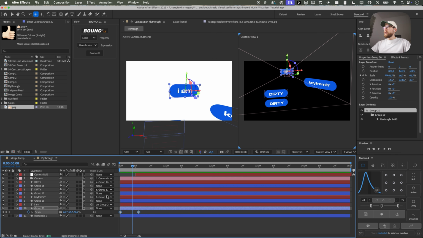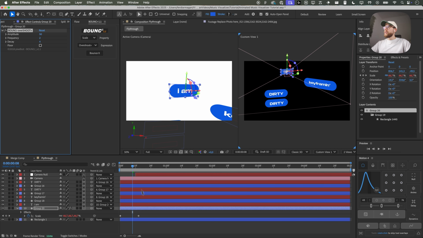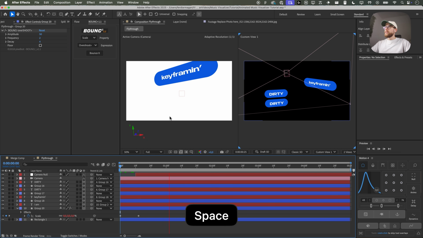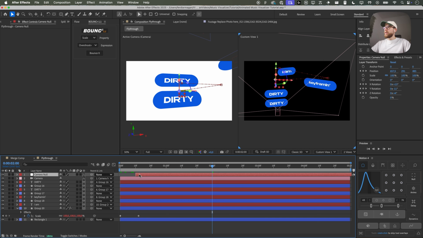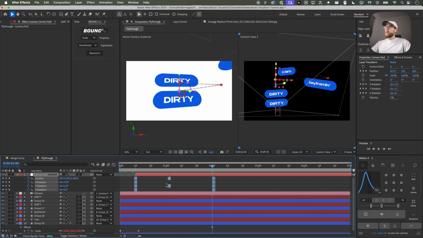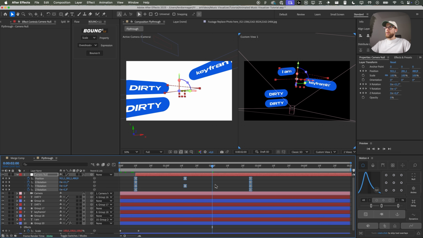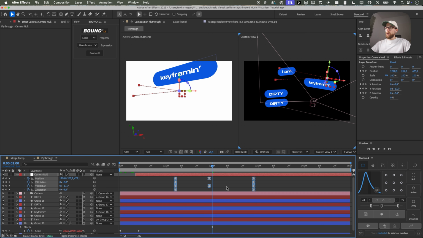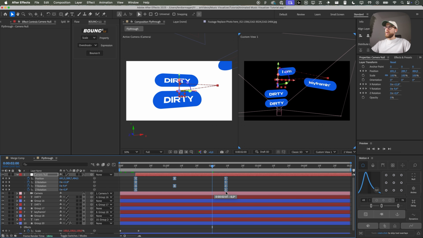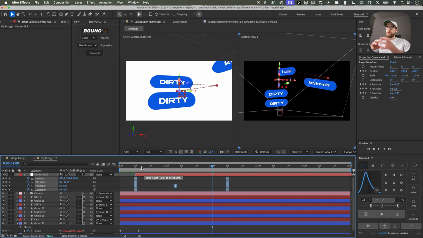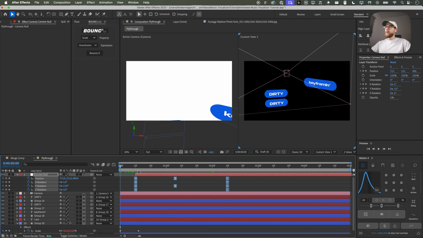So here we're going to select this, give it an overshoot. Let's see how it looks. Still too fast. Maybe the camera should move slower as well. You can select all of these, hold down Alt and drag them out so they get dragged out proportionally, right? If you just drag it like this without holding Alt, you move the whole keyframe. If you drag with Alt, it stays where it is and it just scales the animation or extends it.